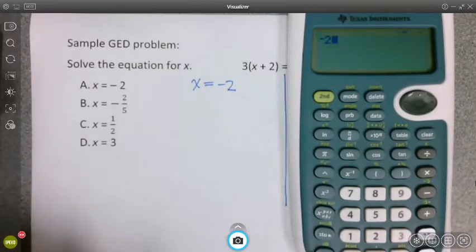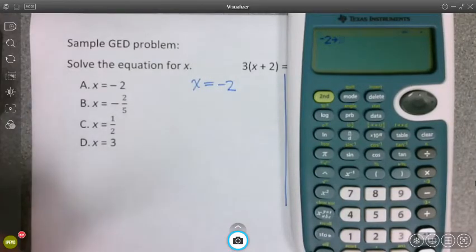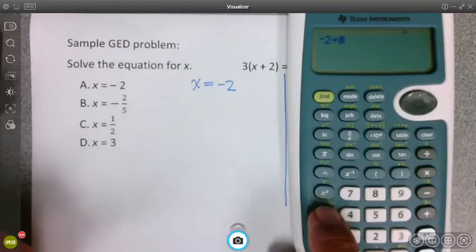STO, that means store. When I hit that key, that tells the calculator that the number -2 is about to be stored in a location in memory. In this case, I want to store it in for the letter x. And I go to the key that my finger is pointing at, X, Y, Z, T, A, B, C. Let me hit that key a few times so you see what it does. Looking at the calculator screen, notice there's now an x. I hit the key again, there's a y, then a z, a t, and I cycle all the way through till I get to c, and then it starts with x again.